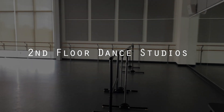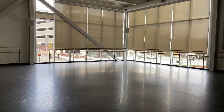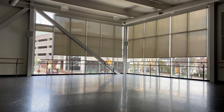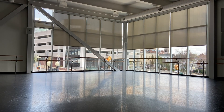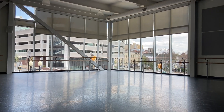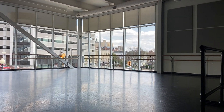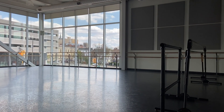Here is our corner dance studio that has ballet bars on two sides and mirrors on the other two walls. We keep additional bars in the corner to use for our morning ballet classes in the fall. The studio features automatic blinds, and it is one of our favorite rooms to work in because of the natural light. It is also a great space for dance photography and video. All students are required to scan a student ID upon entry in order to protect our Marley floors. When not in use for class or rehearsal, it's available for students to use for their personal projects.